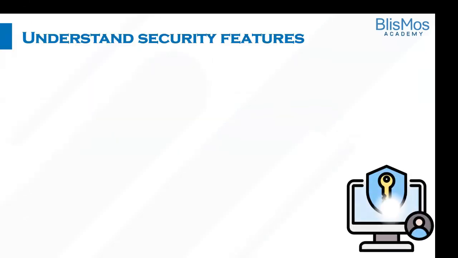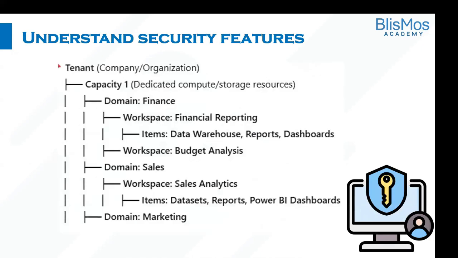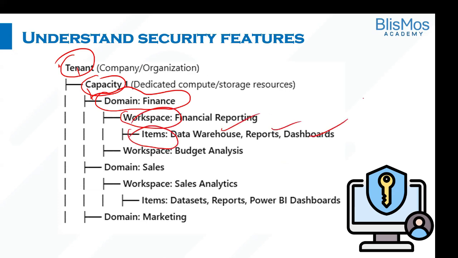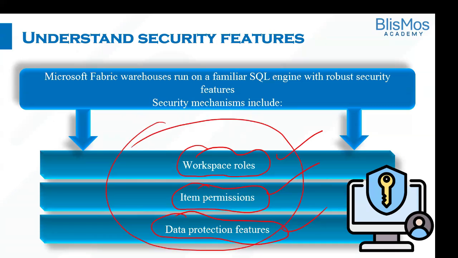At a high level, first and foremost is the tenant. Do you guys remember that? Tenant. Yes. Okay. After the tenant, you know the capacity now. Under that, we have workspace, and under that we have items. Items are data warehouses, reports, dashboards, and so on. Anyway, we'll look at this in a bit more detail as part of the administration, but I'm bringing this back so that you have context when I discuss some of the aspects in the subsequent slides. Can you guys take a picture of this? Done? Yes. Okay. Wonderful. Now we'll look at those three dimensions one by one.